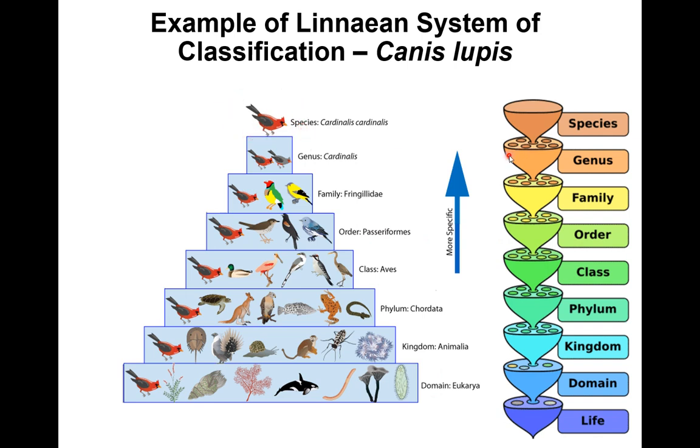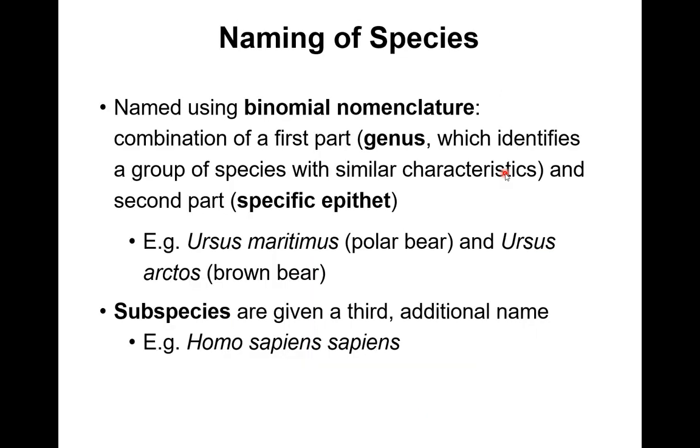Over the phone you can say, oh, I'm talking about Cardinalis. You would know exactly what type of organism you're talking about because linear classification has been used to place it. Sorry, there was a mistake on top. I had a different example, Canis lupus, which is the wolf. Now instead I changed it to the bird, to cardinal here.